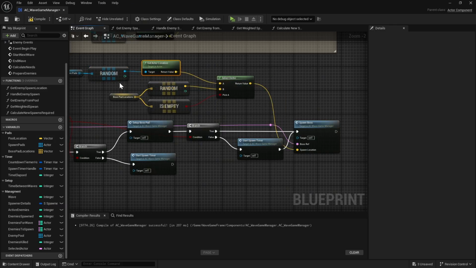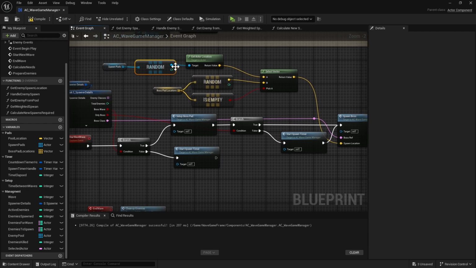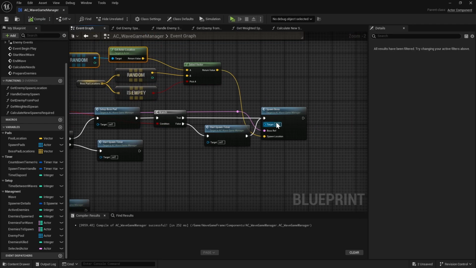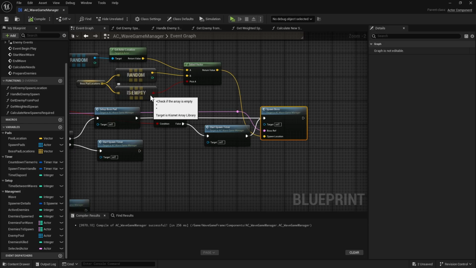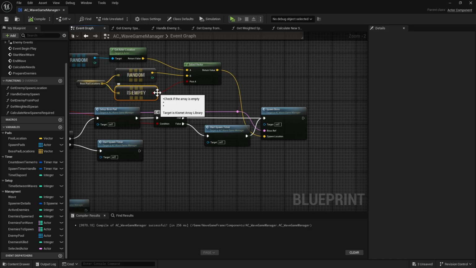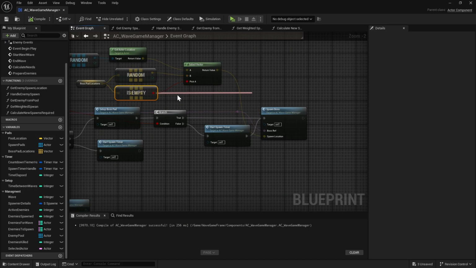This is just if you forgot to put the boss pad out in the world for some reason, or it didn't get activated, or you used some weird location. We're just going to try to get a valid pad to basically spawn the boss somewhere. That way we don't fail out of this game. You might want to fail out of this game right now if your boss pads aren't set up, because you need the boss to spawn in a very specific location. I don't actually need the boss to spawn in a very specific location.